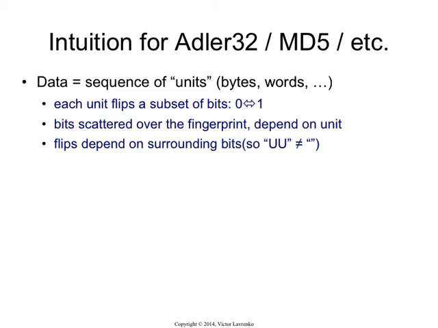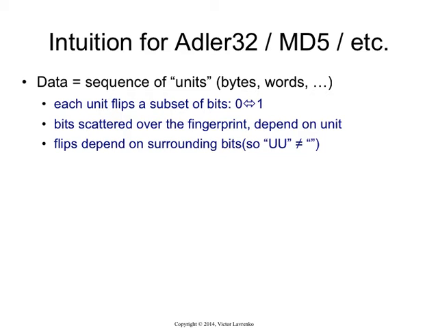And each unit takes your hash code and flips a certain number of bits from 0 to 1 or from 1 to 0. They do the flips in many different ways. Adler does the flips based on addition and then the modulo operation, but you have other algorithms that use various logical functions or various shifts. In general, the bits that they're flipping, ideally, they want to be scattered as widely as possible over the entire fingerprint. So Adler achieves that by the second cumulative sum, right? The sum of sums grows to be a very big number, so anything that you add to it has a chance of flipping lots of individual bits, and all algorithms try to replicate that in one way or another.